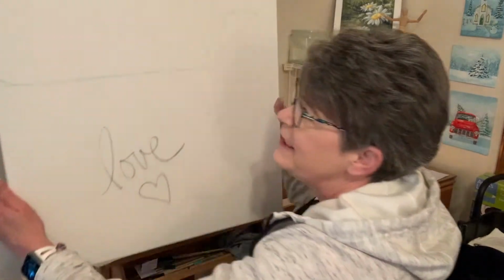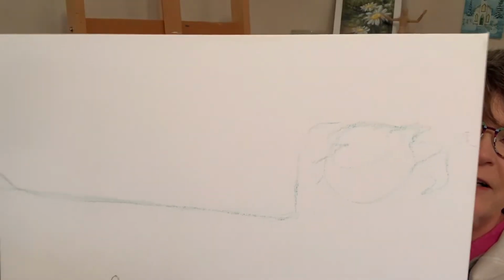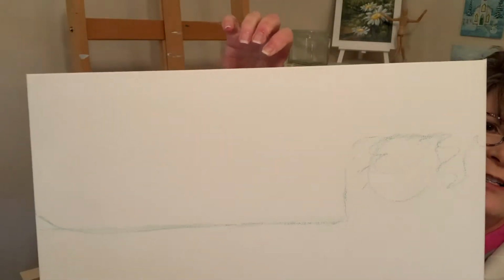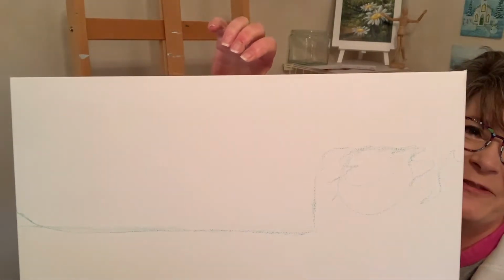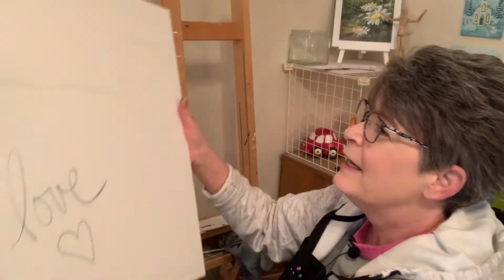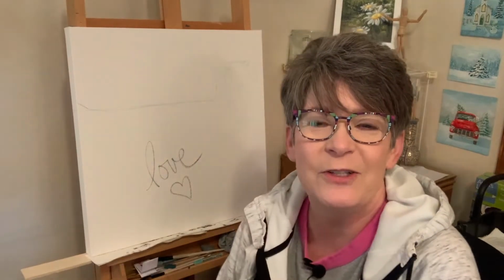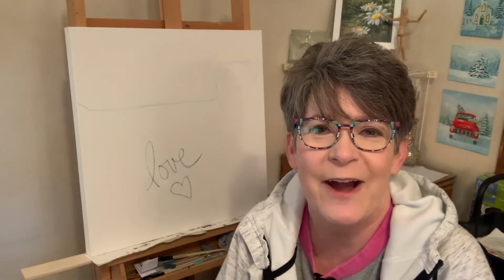So I'm just kind of thinking shape. So I've got some trees over here, and then the sky is kind of this, oh my gosh, the sky is kind of the shape of Nebraska, which is the state I live in. It's a really long Nebraska. Okay, so I thought I would just pop in, I don't even know what colors I'm gonna use yet, so I will figure that out. I'll paint a little bit, and let's have some fun.